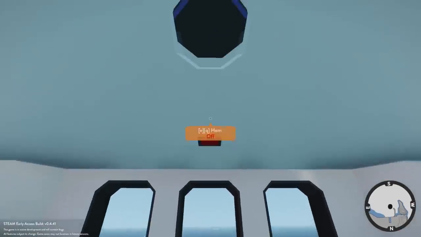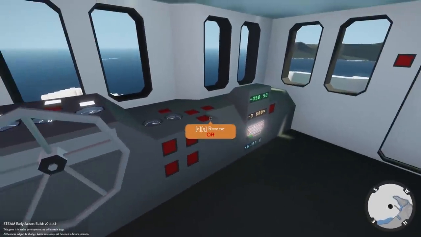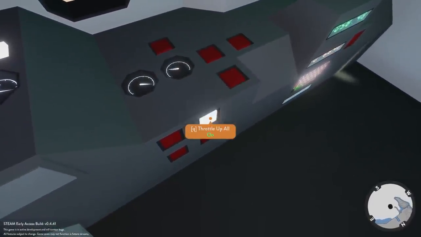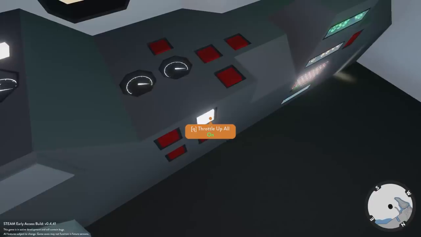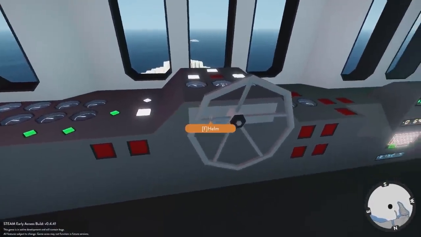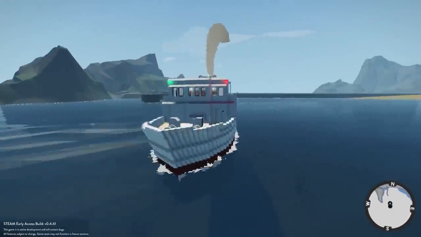Can I just push forward here? Is there a foghorn? Actually, no, I can't. I wonder if I should have throttled those up down there. Hold on, throttle all up. Click that. There we go. Ooh, this ship kind of moves for as big as it is. Look at that. That thing cruises fairly fast.